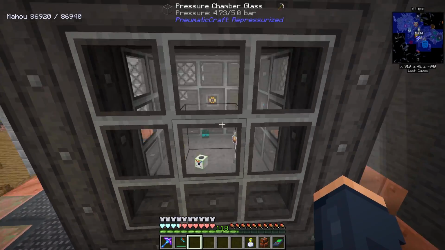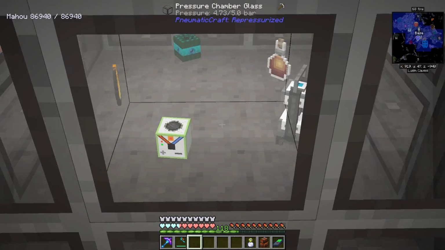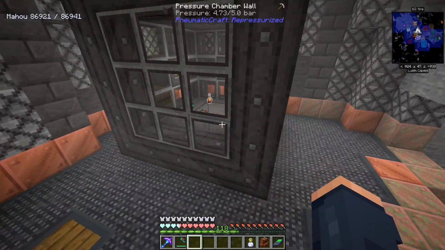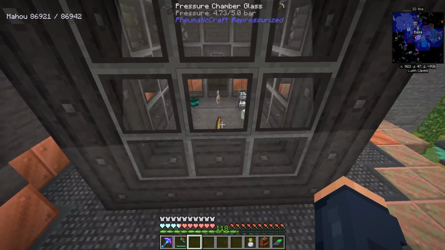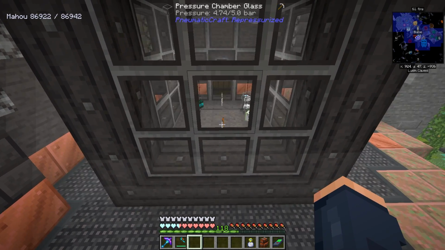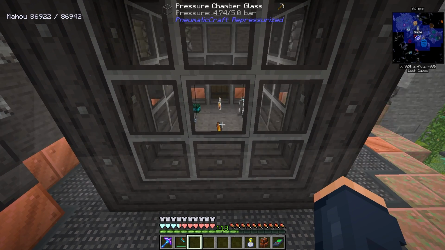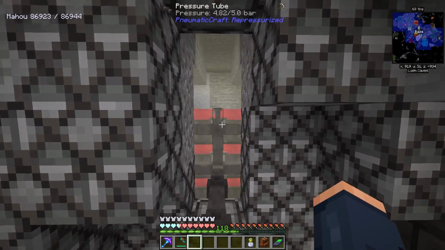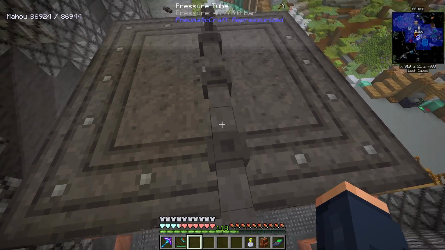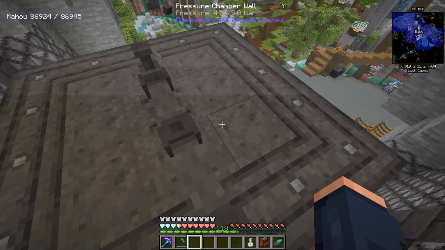So there's no redstone needed or anything like that. And look at the items all in there, just waiting to go. I think there's a couple more items. And once all of them are in there, we simply just need to wait for the pressure to reach that 4.9 bar, which might be a little bit more difficult than I initially anticipated. I'm just trying to make sure this is still increasing.